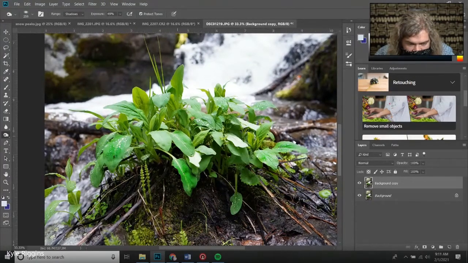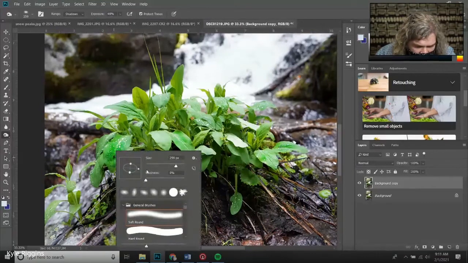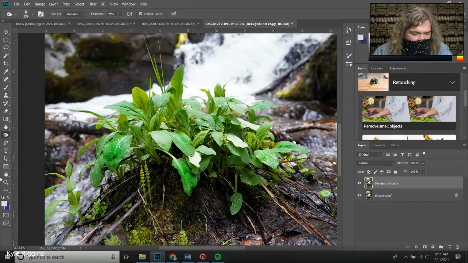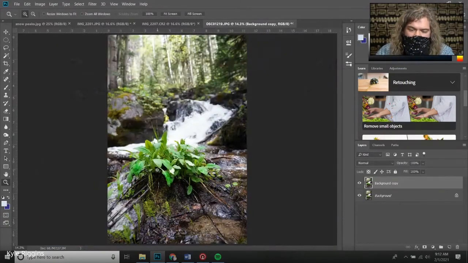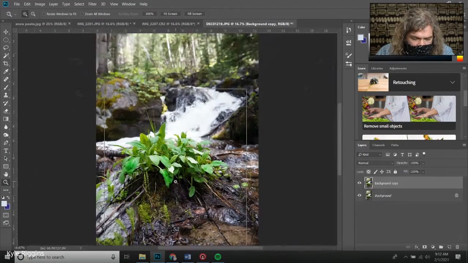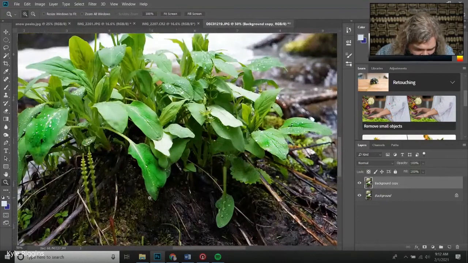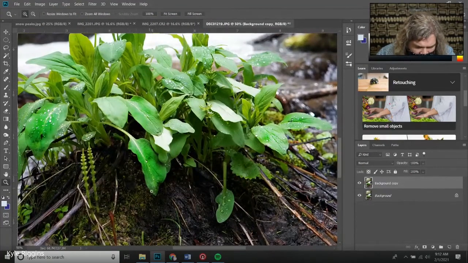Okay, so I'm still just burning in shadows. Work those shadows on this leaf. This is kind of a cool looking leaf here, so I really want to. Now you've got to think about, I am working on one portion of this picture. You can see original, new one, original, new one. All right. So now I kind of like the shadows you've got going here. I want to darken this up right here a little bit more.